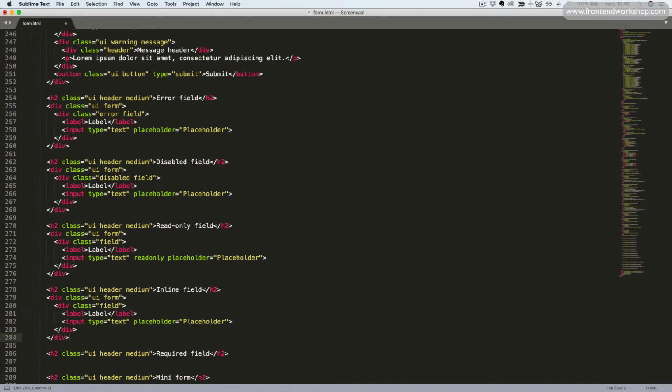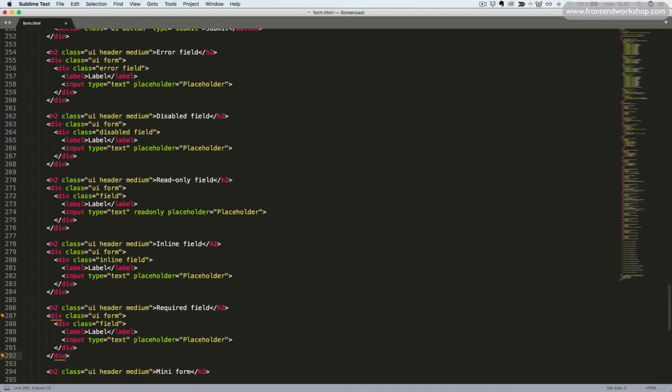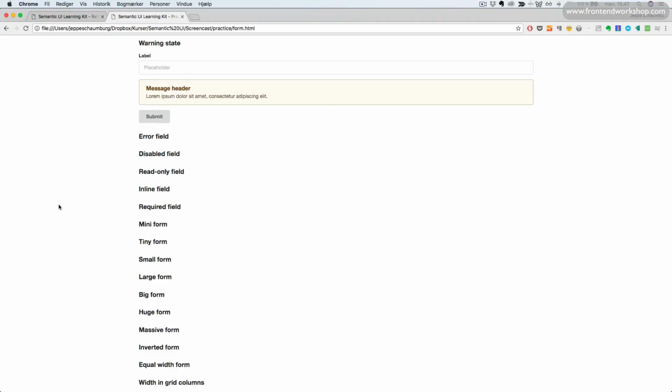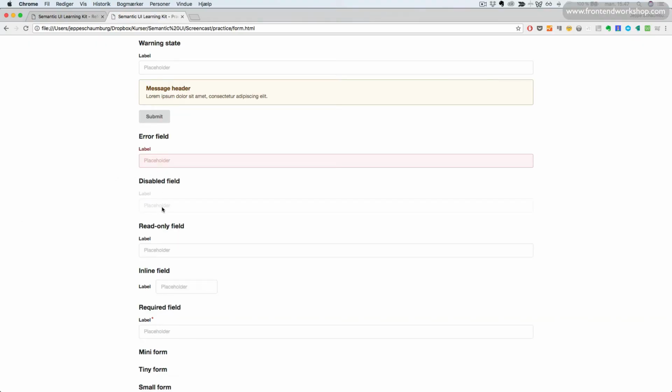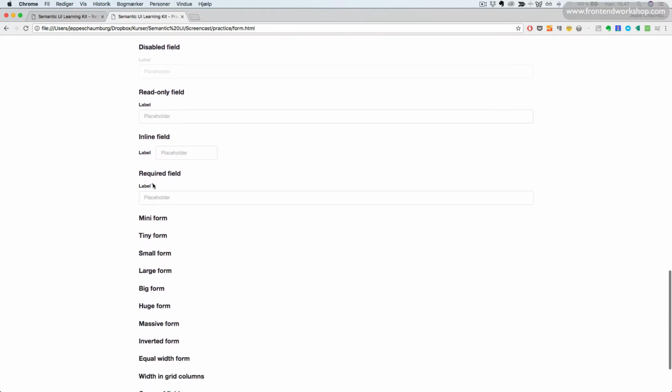To create an inline field, we add the class inline to the field. To create a required field, we add the class required to the field. Now let's save this and go back and refresh. Here we see the error field, the disabled field, the read-only field, and the inline field and required field. This automatically gets this red star right here to show that the field is required.